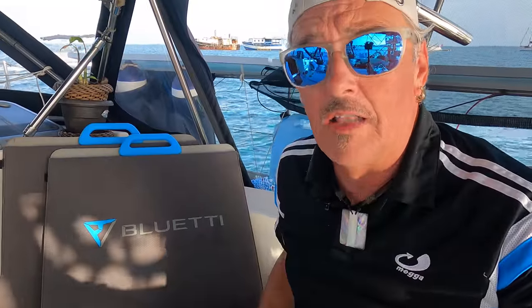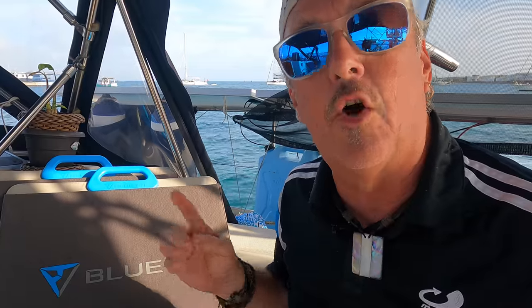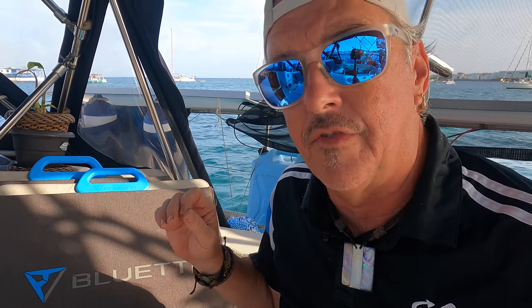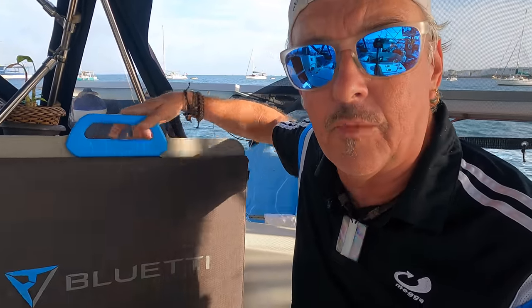Now you guys know I love solar panels. I've done the best I can to put as many panels as possible on the boat in such a way as they don't interfere with our daily lives, they don't get underfoot, they don't interfere with sailing, and their resistance to storms. Now a lot of these solar generator companies realize that their devices are for people on the go, and as such have constructed these foldable solar panels.